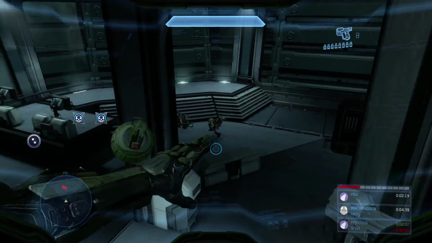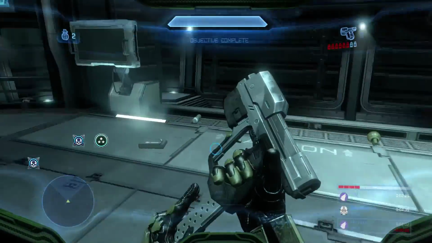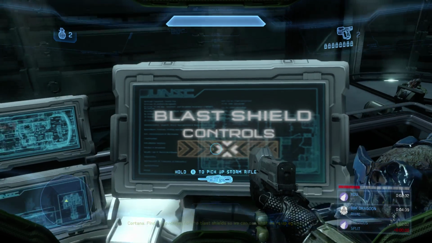You're going to have a group on the right and a group on the left. I usually like to throw only one nade at each little pack. That way you can at least scatter them a little bit. Sometimes they clump and you get a good one. And then you just wait for Cortana to queue you up to push the button for the blast shield.